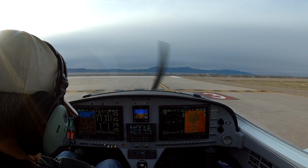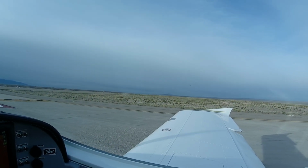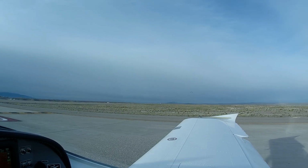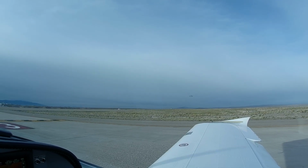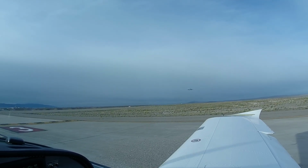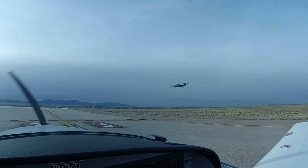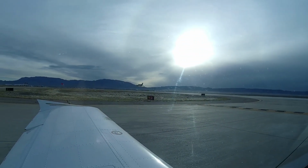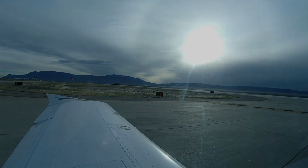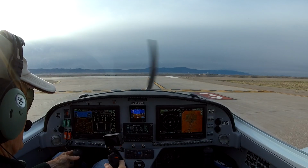Tango November 249 Charlie Papa, Echo 1, runway 8, ready for departure. Here, 249 Charlie Papa, Albuquerque. Number 9 Charlie Papa, right turn 170 and contact departure, good day. Right turn 170, going to departure. Tango November 249 Charlie Papa. Thank you. Have a wonderful day. You too, thanks. Number 5 November Mike, runway 3 full length, line up and wait. Line up and wait on 3, 5 November Mike.